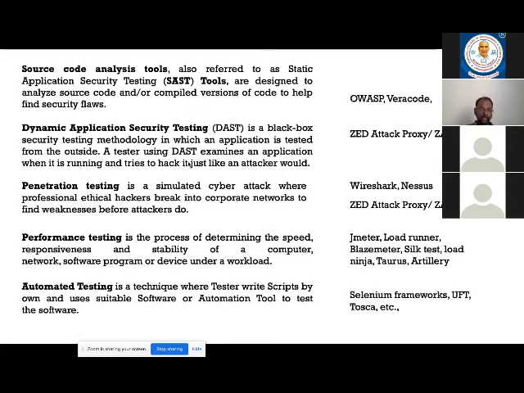Once you have completed your code, or you have checked in, you set up an automation process wherein it runs ZAP proxy, identifies the issues for you, and then tells you back. You can improve this process by revisiting your code. Using this sample, you can improve your code in a different way.